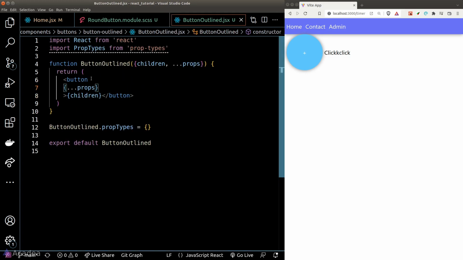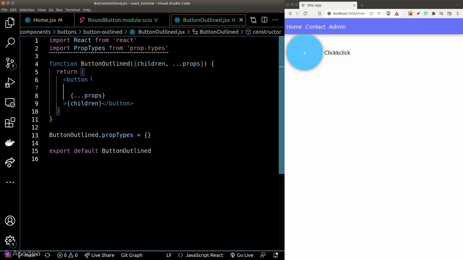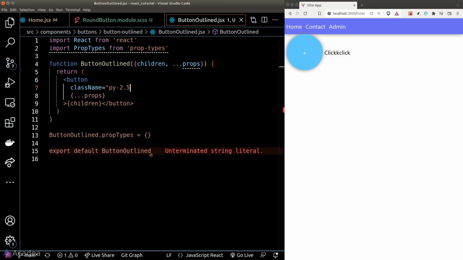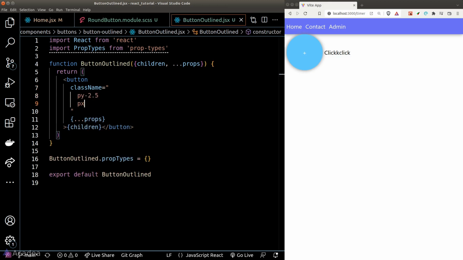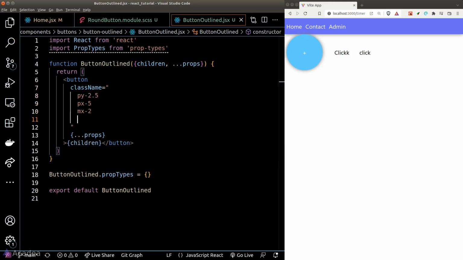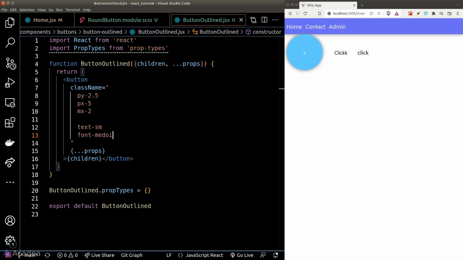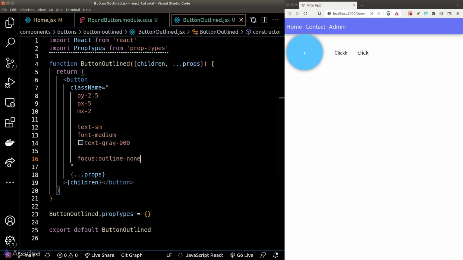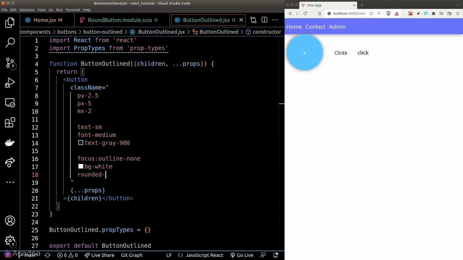Now let's do something different this time. Instead of using a CSS file to style this component, we'll try to use Windi CSS built-in classes. First of all, let's give a little bit of spacing around the button, and then we'll style the font and give the button a border and some hover and focus effect.